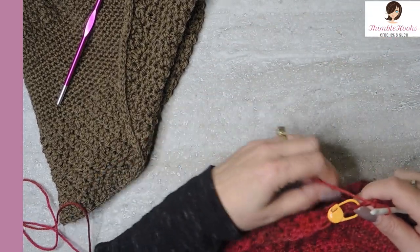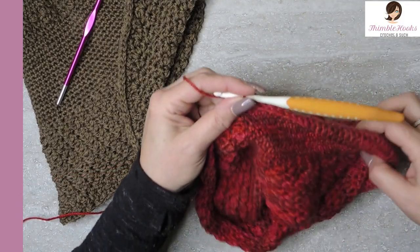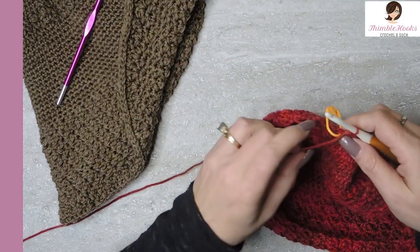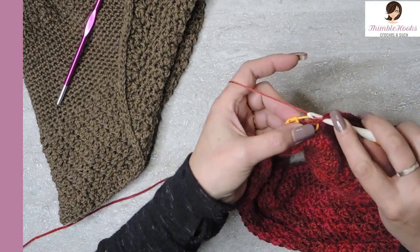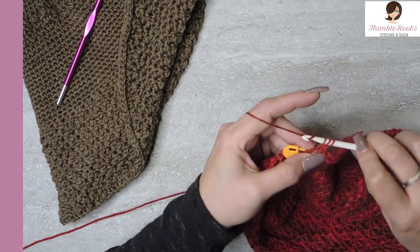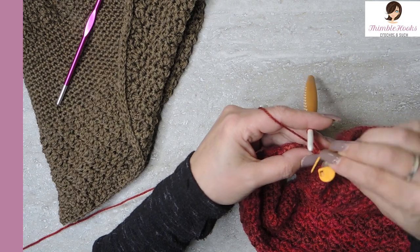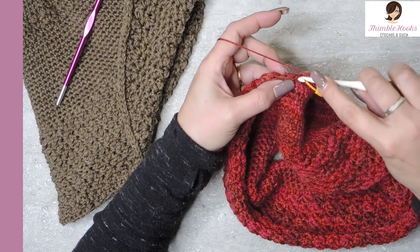So now we are ready for round 12, and I'm going to increase all of the Suzette stitches. Anything that was a Suzette, all the way back over to our other stitch marker, we are going to increase. And the way that we do an increase with a Suzette stitch is we do a Suzette right here, like we did before. I'm going to move the stitch marker to my first stitch, which was two back. So what we did was our single and our double, and in this same stitch I want to do a single.